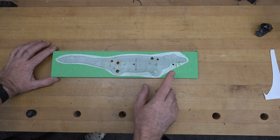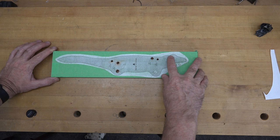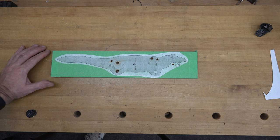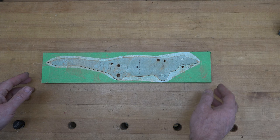So at this point, we're going to cut all the way around the perimeter here. However, we are not going to cut the teeth. We're going to come down outside of that area and not cut them for now. I don't think we need a video of me scrolling this out, so I'm going to get this cut and then I'll come back and see ya. And before too long, you end up with your 2 body pieces.